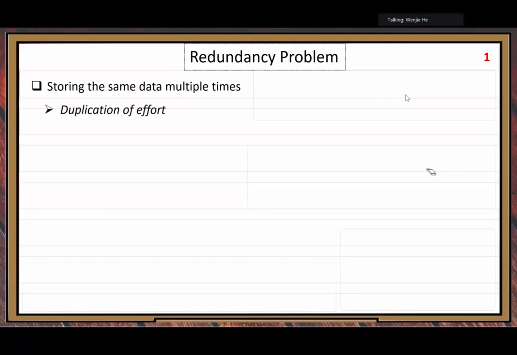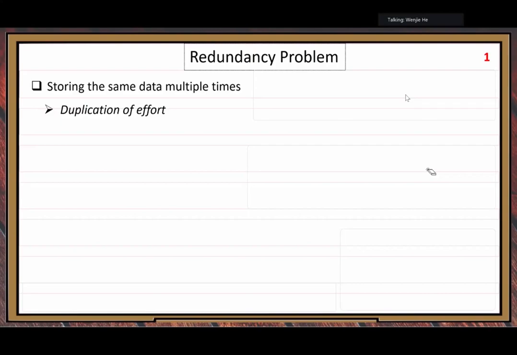First, the drawbacks. The negatives. We want to avoid duplication of effort. The same piece of data you need to write multiple times. In Table 1, you store one copy. In Table 2, you store the same copy another time.